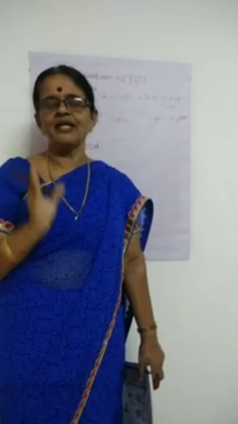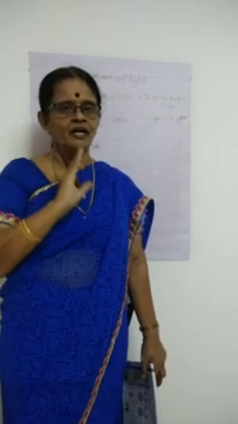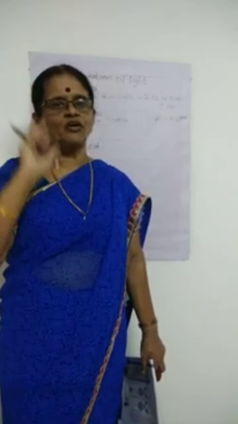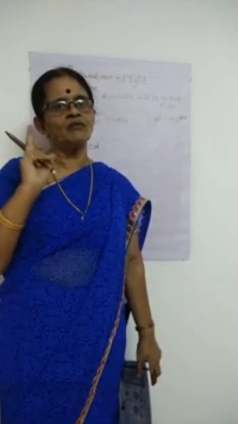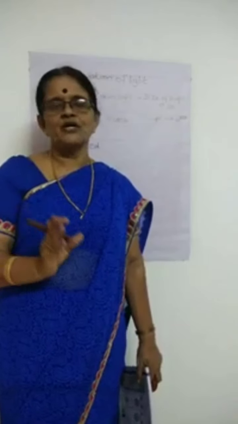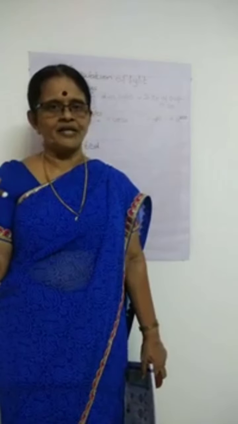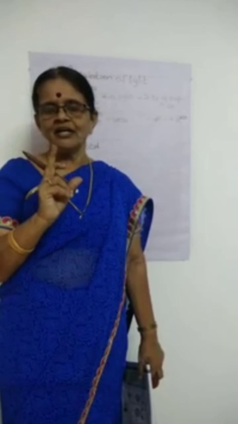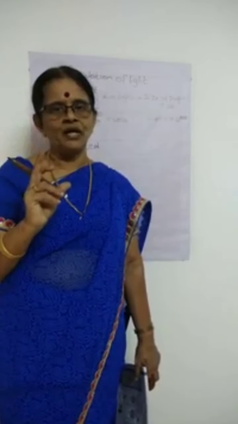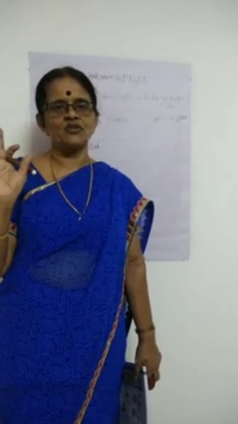So with this we complete the regulation: how you are able to see a distant object, how you are able to see a near object, and the property of the eye lens that is called power of accommodation of the eye. Next class will be chemistry of vision. With this we complete the regulation of intensity of light. The amount of light entering the eyes should be regulated, otherwise it will damage the vision or the different parts of the eye.